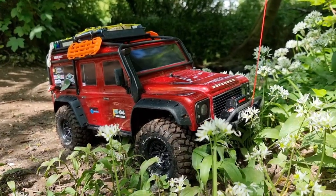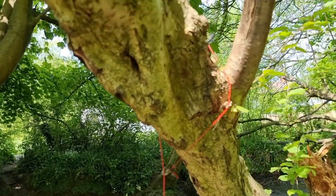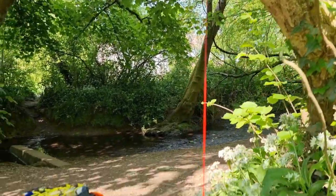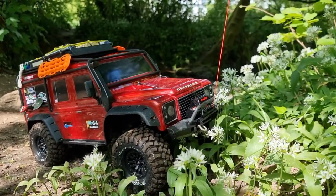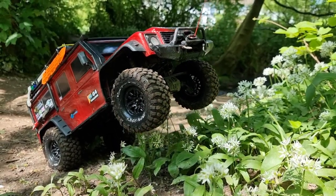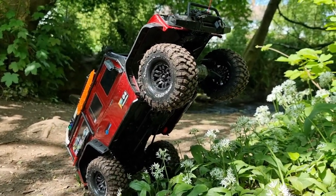Okay, let's test out the deadlift. So it says it can deadlift, I think it's up to 5 kilograms, if I remember correctly. So we're hooked around this branch, or this tree. So let's see if it can actually deadlift it up. Go in. Oh, here we go, hang on. It's decided it wants to do it.